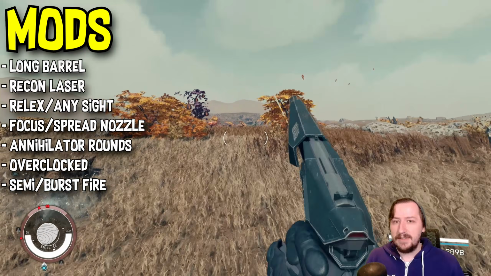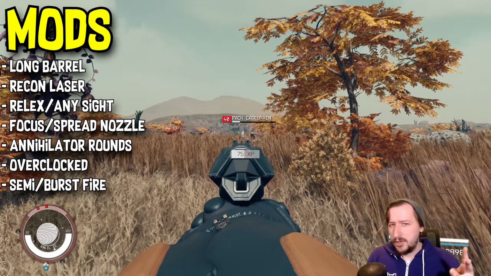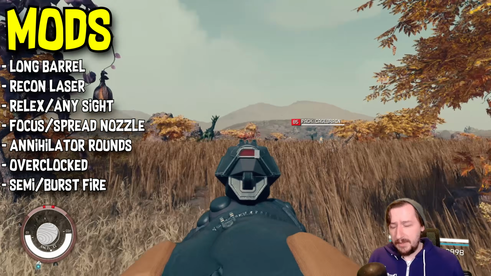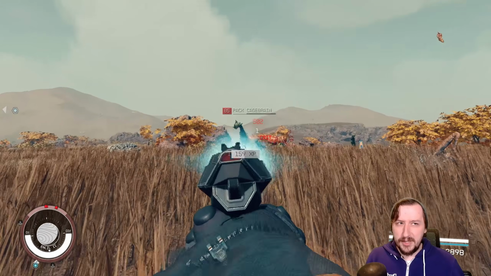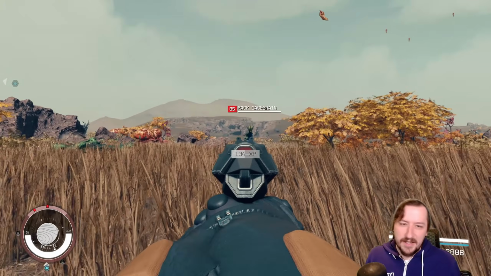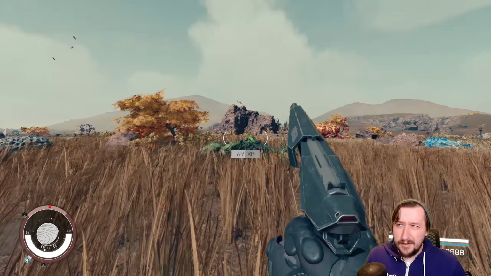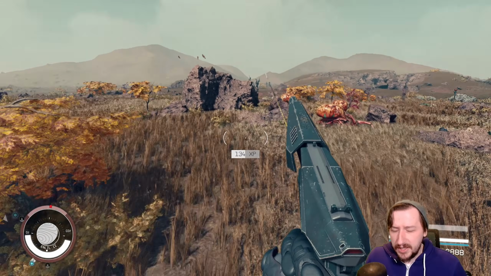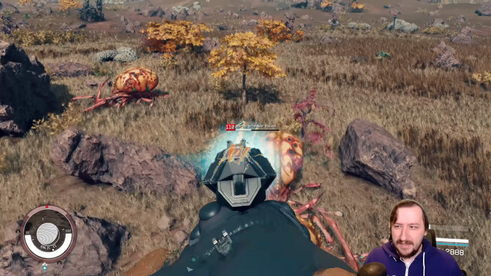And then for a receiver, we either have the semi-automatic receiver or the burst fire receiver. Burst fire is a 2-round burst, and this does actually nerf your damage. You also don't technically have the one, I think it's Marksmanship, that lets you have more damage with a semi-automatic weapon. It depends on what you want here. If you want the burst fire, it's perfectly fine. It doesn't nerf your damage that much, and it's still pretty good. If you don't like that and you want semi-auto, you can go with that. That's what I went with, but this one's totally your call.